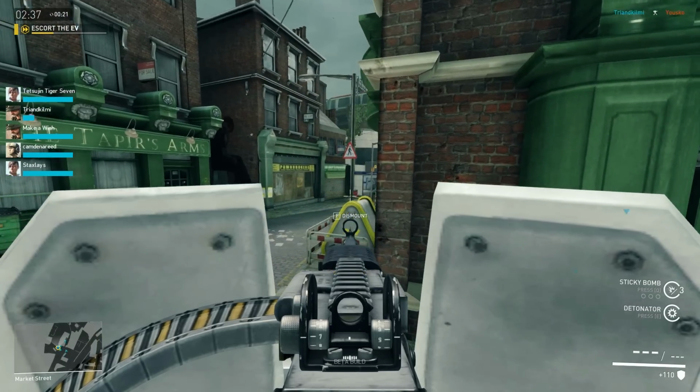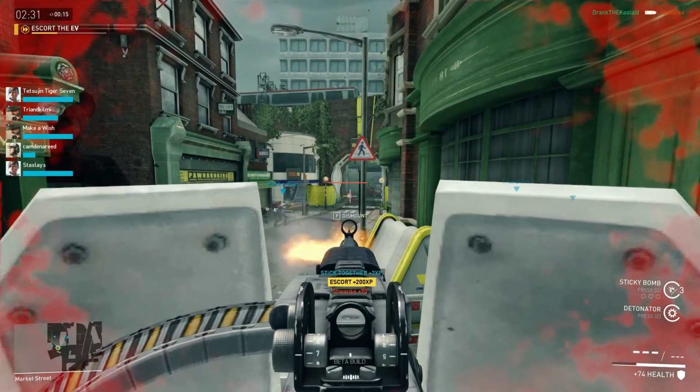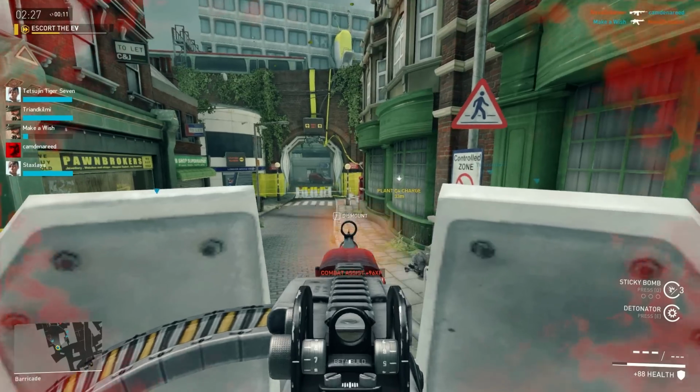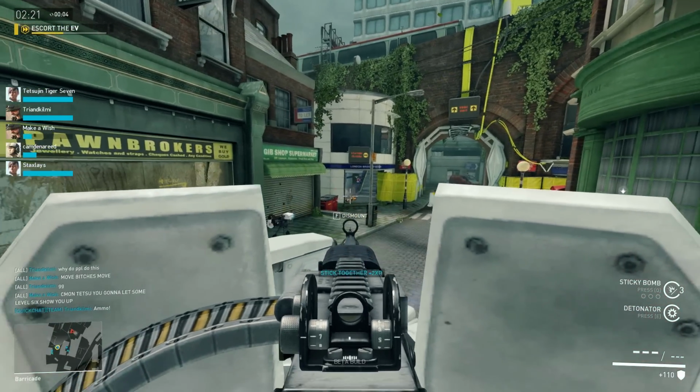Moving on to the rest of his kit. Fletcher has one ability, and in my opinion, probably one of the funnest abilities in the game, and that is sticky grenades. Now, you get 3 sticky grenades, and they do recharge really fast. You can only have a maximum of 3 sticky grenades down at one time. If you throw a 4th, that first one you threw will disappear.